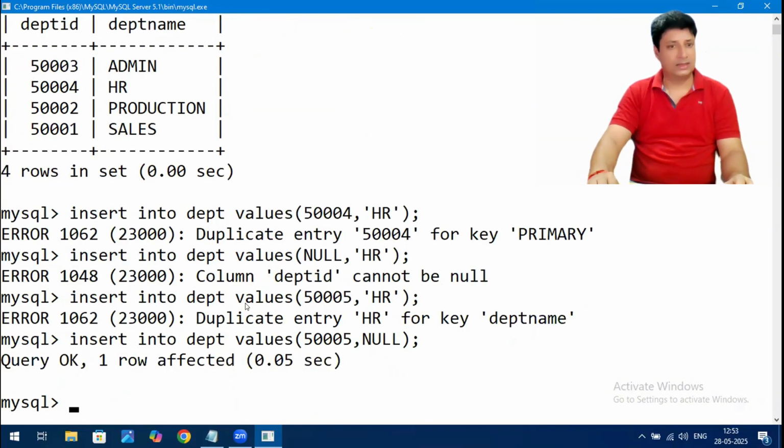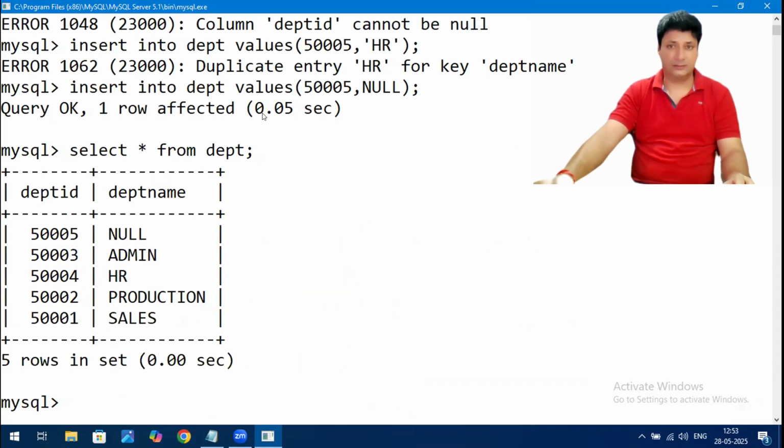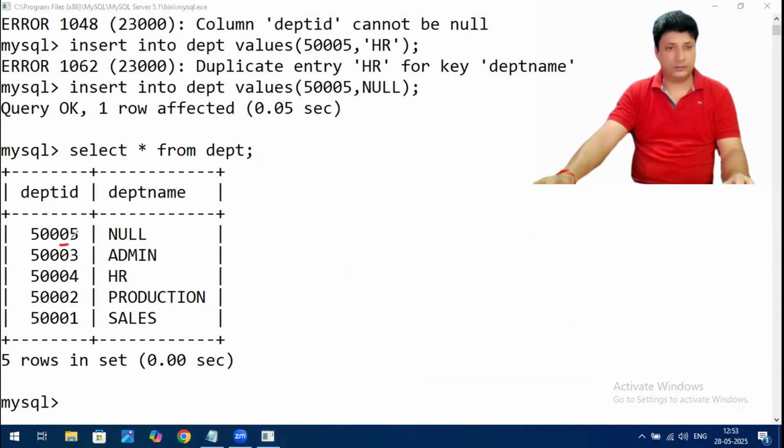You can clearly see now that the department name for department ID 50005 has been set as null. If you display the content of your department table, you can see that the department name can contain null values. It can contain n number of null values. That is not a problem.